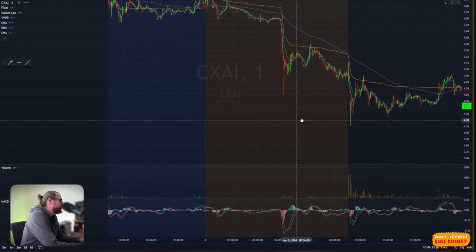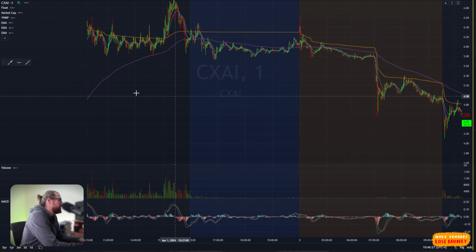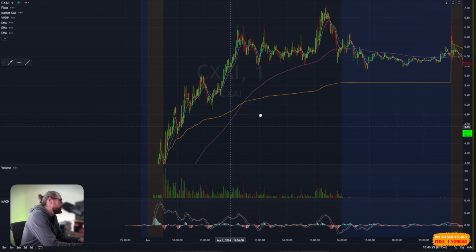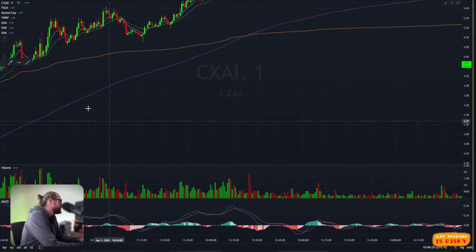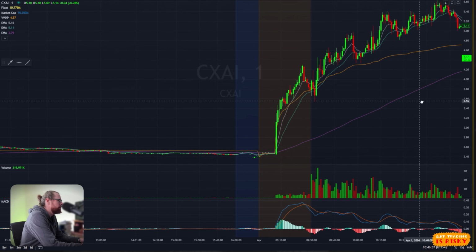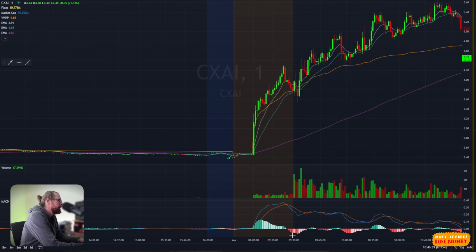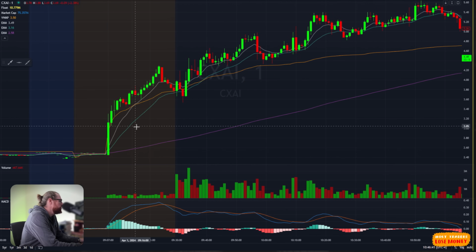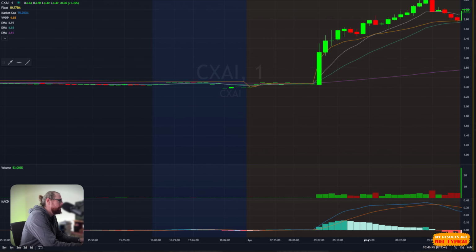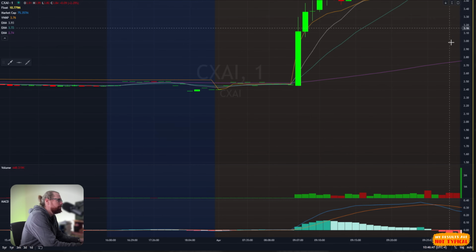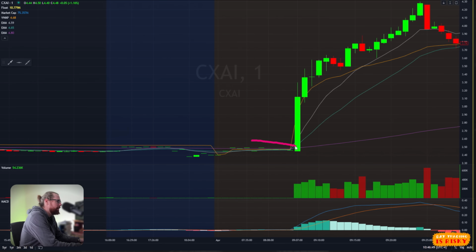If we go back a little bit further, though, this one's been in play for a couple of days. Another word to the wise is sometimes when you have something that's in play for several days, as the days continue on of momentum, it starts to get choppier and choppier. This one, even at the beginning of the move, was a little tricky. And the reason it was a little tricky was because it kind of started by making this quick move on breaking news.